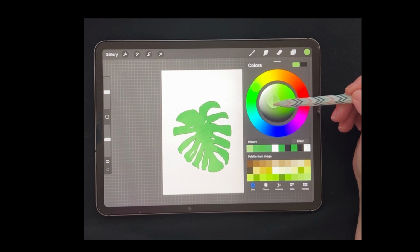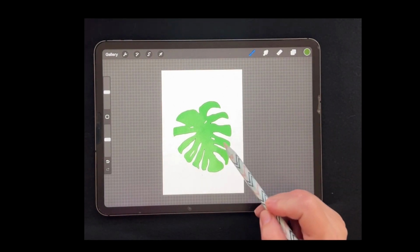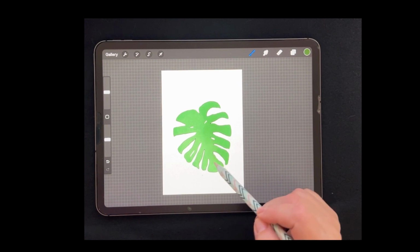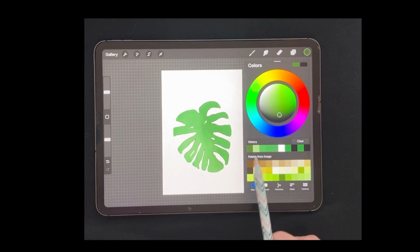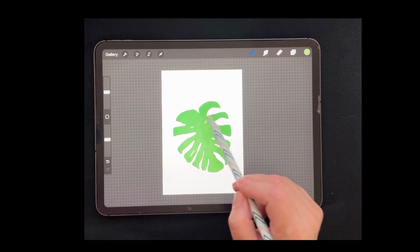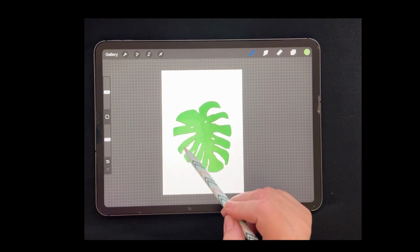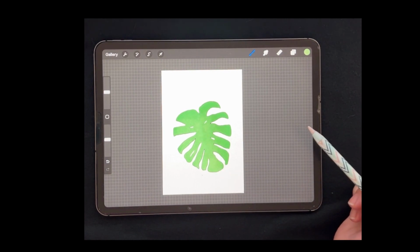Now I'm going to go back into my color picker, and I'm going to choose a darker green, bring that reticule down to the darker area. And again, I'm not being careful, I'm just brushing that right over my leaf, and you can see it only shows up on the green areas. It doesn't show up anywhere else where there's not already something on that layer. So now I'm looking at the colors that I've already used, the history there on my color picker, and I picked that yellowy green that I had been using. I'm going back in and adding a little bit more of the light yellow green in there, just to give it a little extra dimension and texture. Now once you're happy with that, then you're going to go up into the layers panel again.